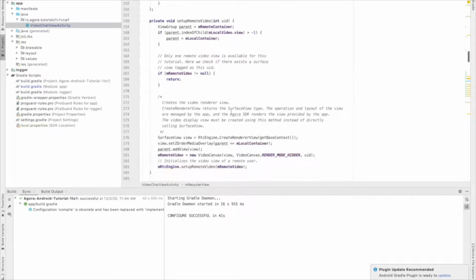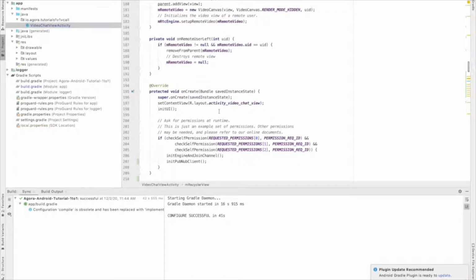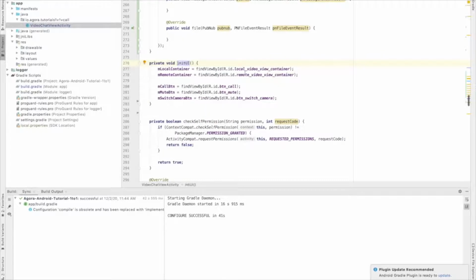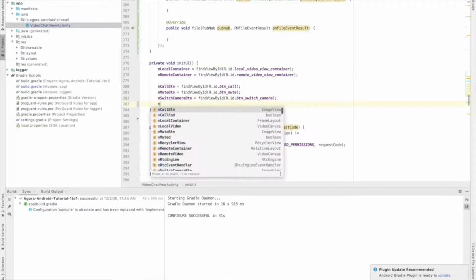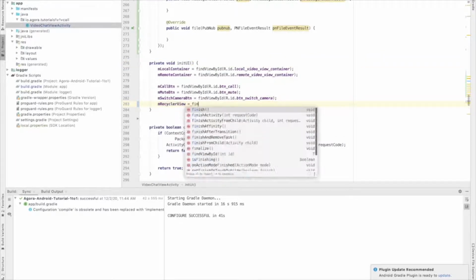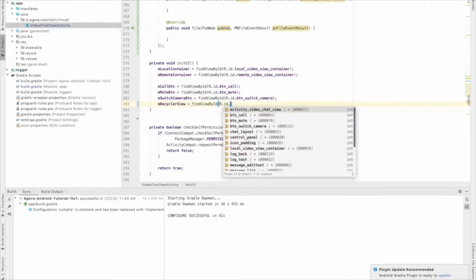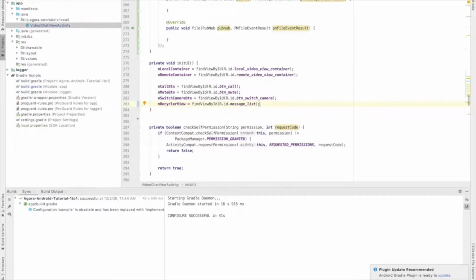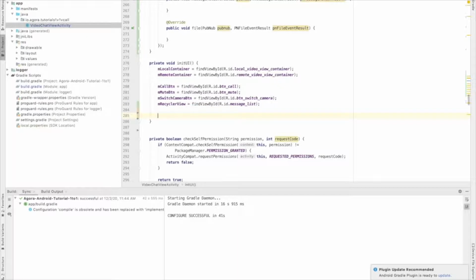Then, go into the initUI method and define this variable by calling findViewById. Create a linear layout manager for this recycler view and set the orientation as vertical.